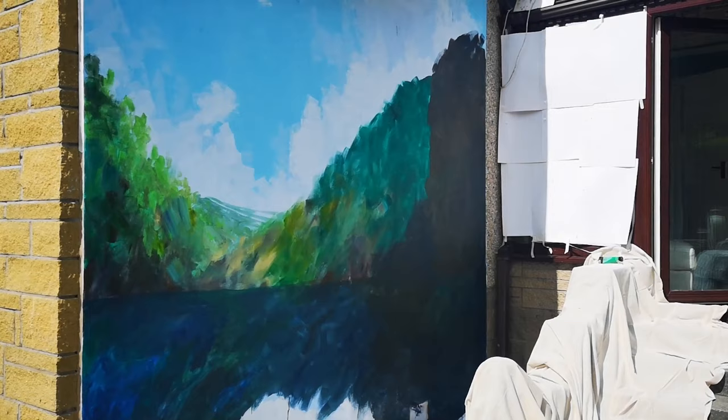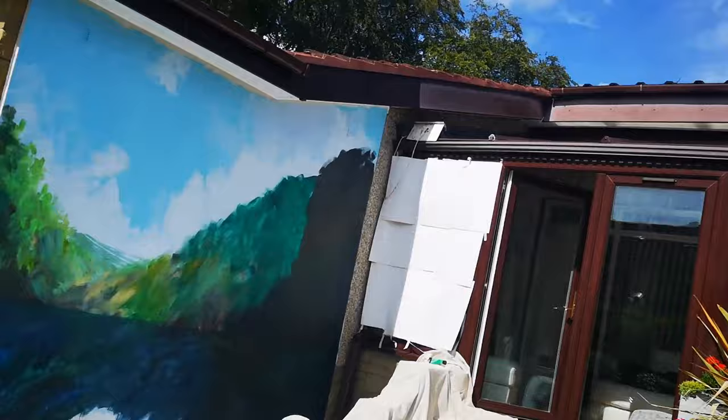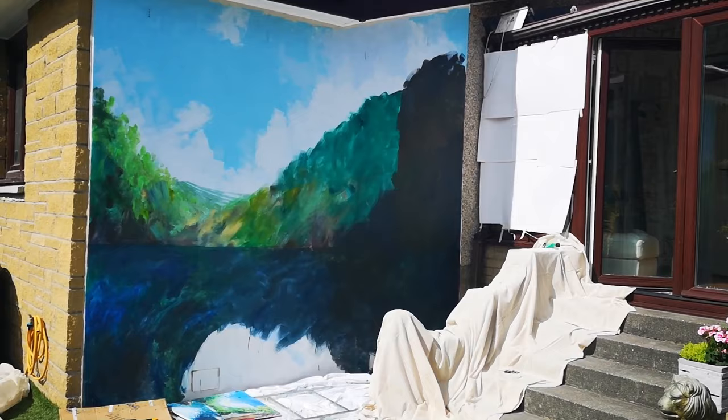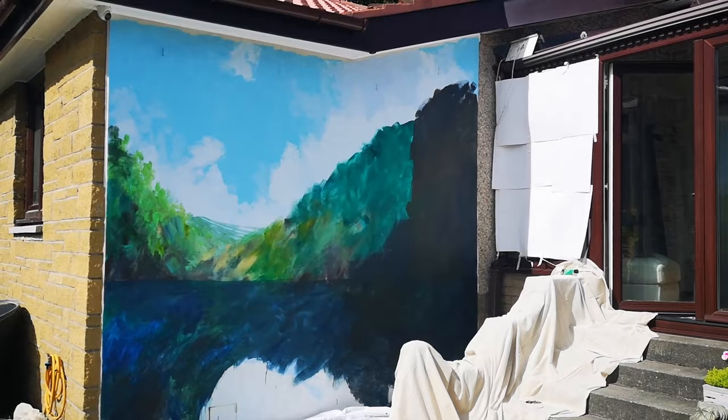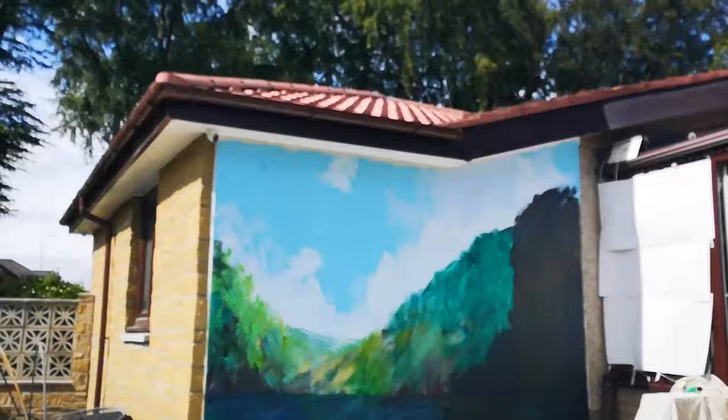It's probably about a third of the way through. I've got everything blocked in. It's taken a wee bit longer than I thought, but hey-ho, it's a big wall. My camera stopped working — battery needs recharging — so I'll just get that done and do the time lapse later on, maybe this evening. Leave it for a couple of hours to charge up. But yeah, getting there, I think you would agree.